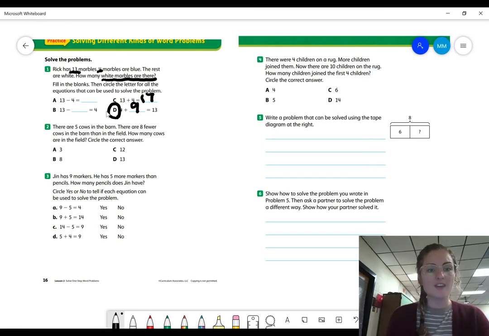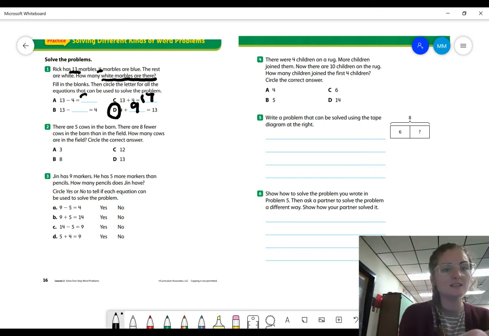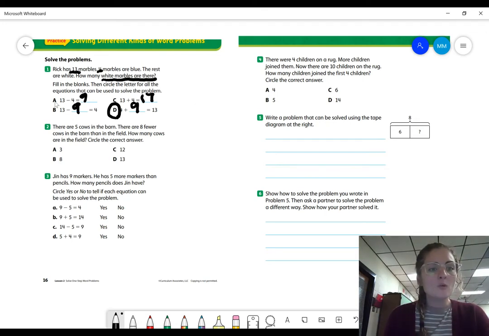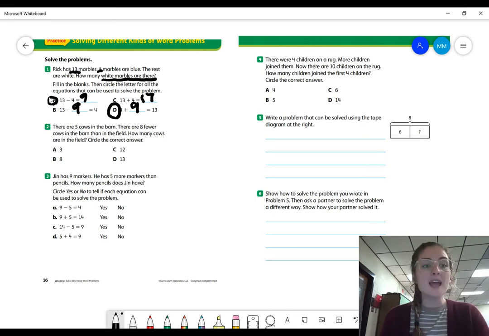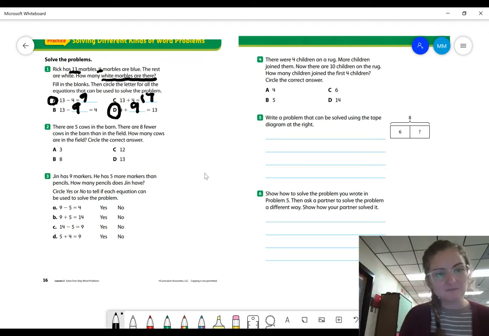So using our fact family, we can fill in the missing parts for these 2 subtracting sentences. And so looking at these subtracting sentences, both of these have the same parts and whole, right? Which one could we have used to find the missing part? We could have used the top one, right? Both of these number sentences give us the same parts and the same whole, but A and D helped us find our missing part of 9.